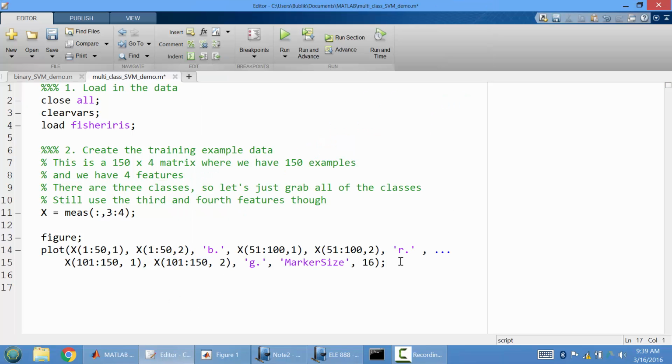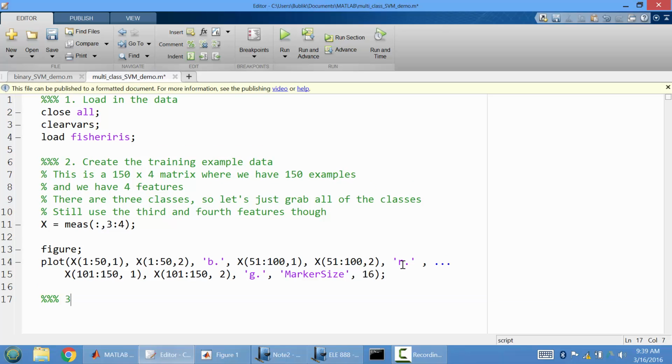All right, so what we're going to do is train a bunch of support vector machines. We're going to do one versus all. So you're going to have 3 support vector machines where the positive class belongs to the class that you want, and the negative class is everything else. We're going to store these in a cell array to train the SVMs. The reason why I'm using a cell array is because you can think of them as dynamic containers, so they can contain whatever you want.